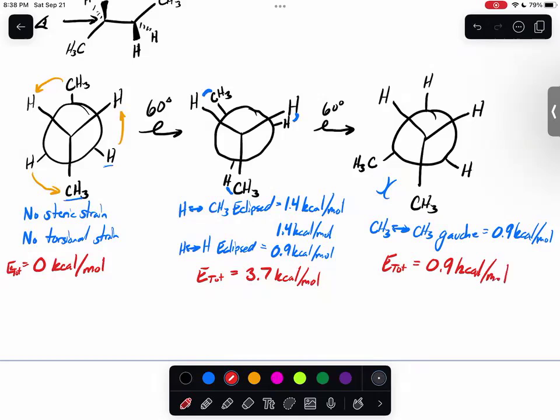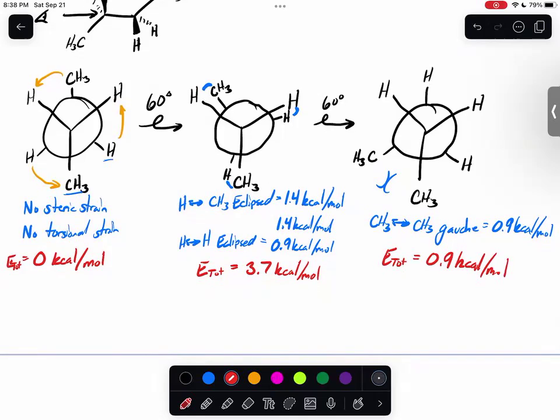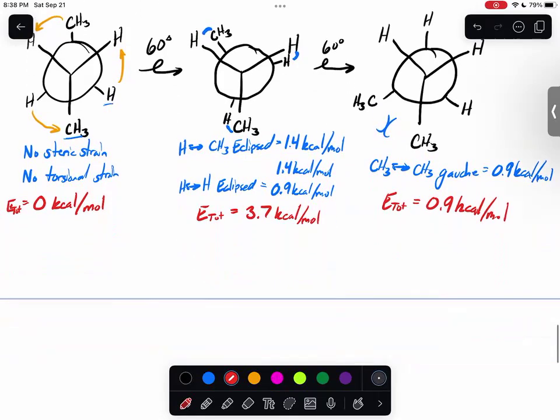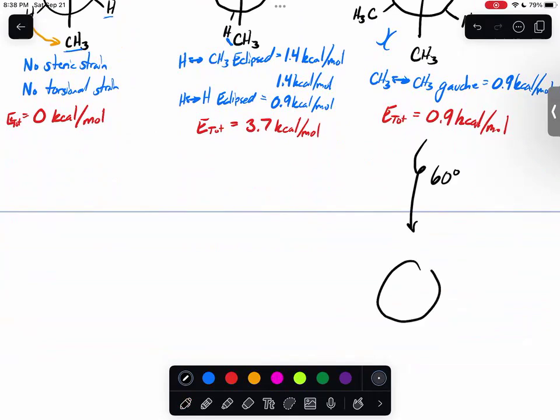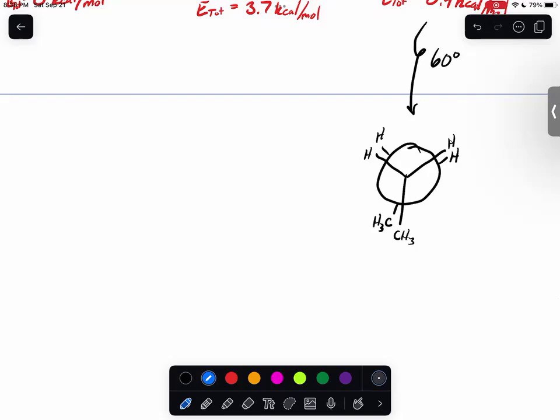All right, so you'll notice that looking at this so far, we have different energies for each and every conformer, right? And the same thing is going to be true if we do another 60-degree rotation. If we rotate this once again, we're going to end up in a position where now we actually have both methyl groups, both those CH3s, overlapping. So if we wanted to do the interactions for this, we know that we have everything overlapping, so everything is going to have a value.